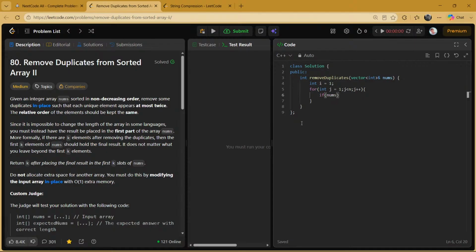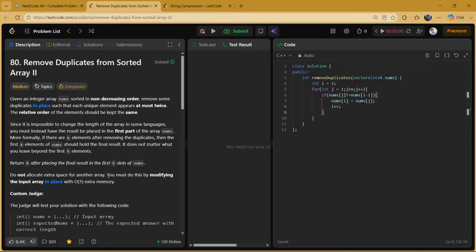Now I will check if nums[j] is not equal to nums[i - 1], then nums[i] will be given nums[j], and then I will increase i.